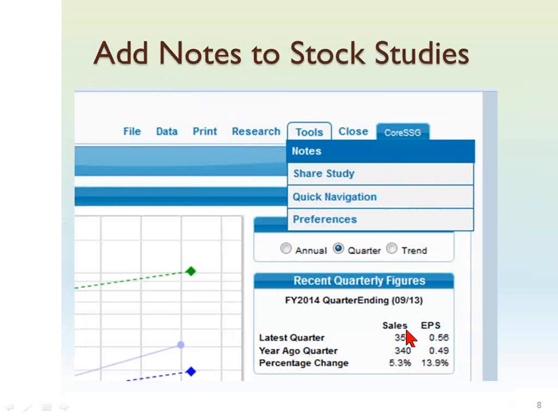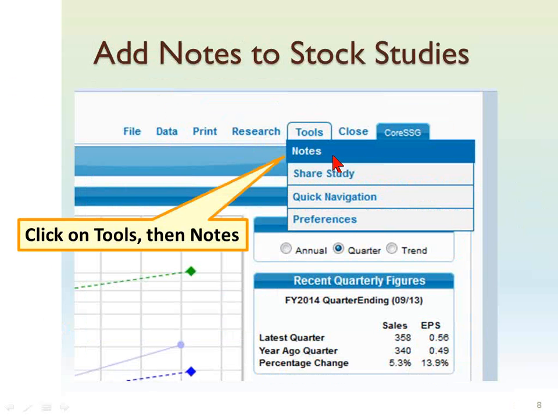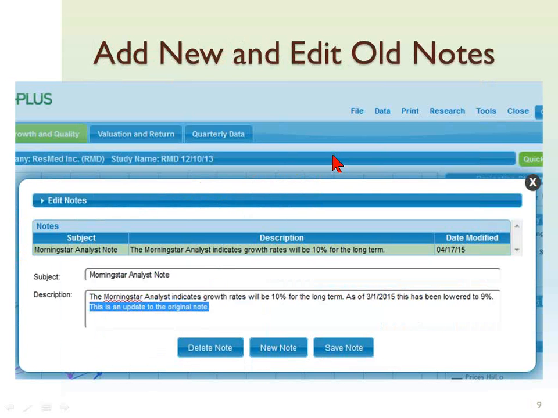The other thing we're going to be taking a short look at tonight is another menu item under Tools that's called Notes. So one of the things that I like to do is make a note when I'm making judgments. And if I clicked on Notes and then I click on New Note, I can add a subject and description and then save that note.